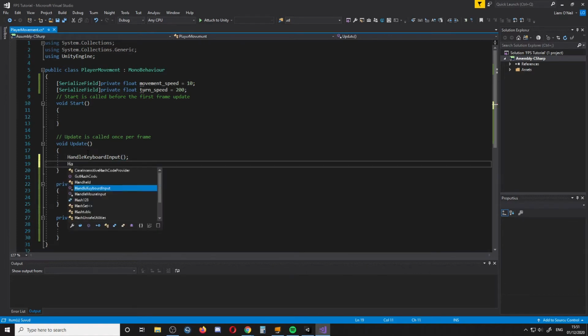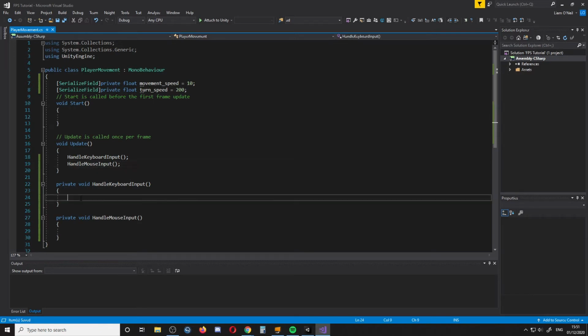And the reason I'm doing this in functions and not just putting it into the Update like a lot of people might do, and like I have done in the past, is it's just a lot tidier. Rather than filling your Update function up, you can have all the code down here, and when you want to look through the Update to see exactly what's happening, you just know that you're handling the keyboard input, you're handling the mouse input, and then you're doing whatever else you want to do.